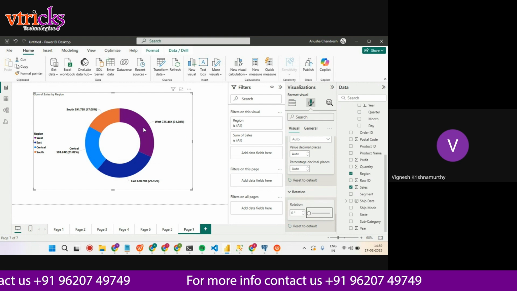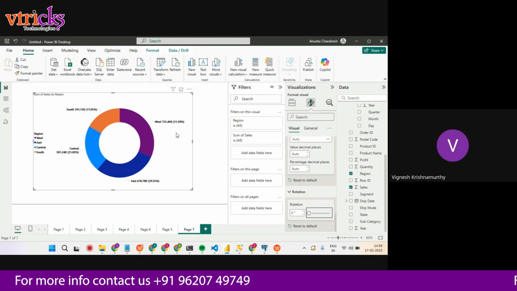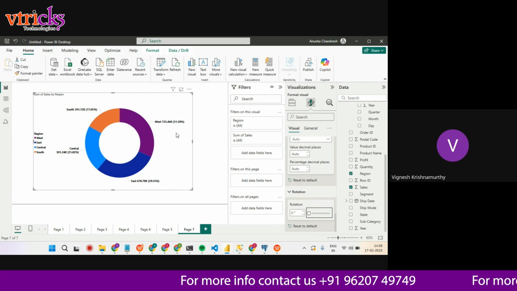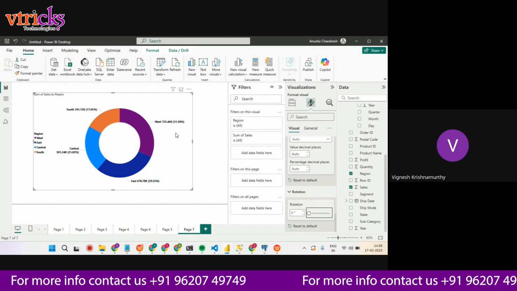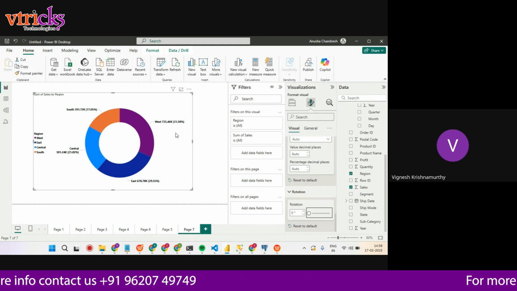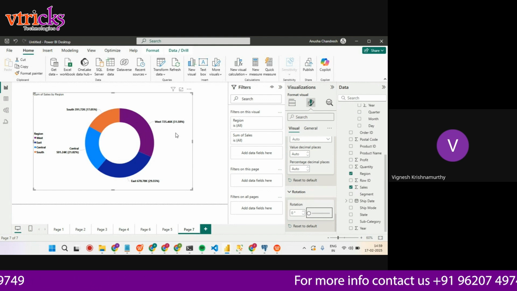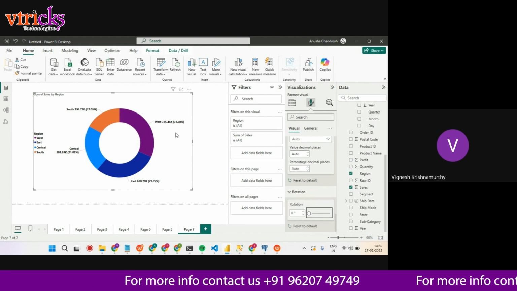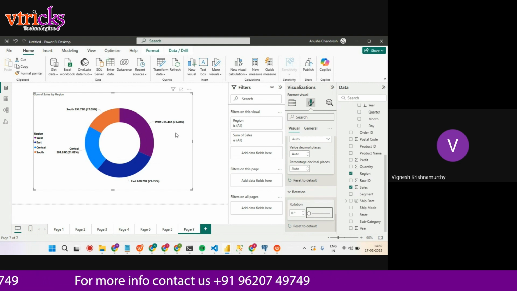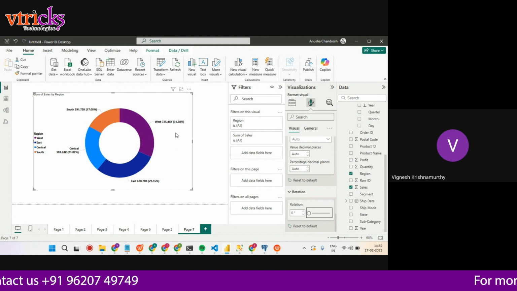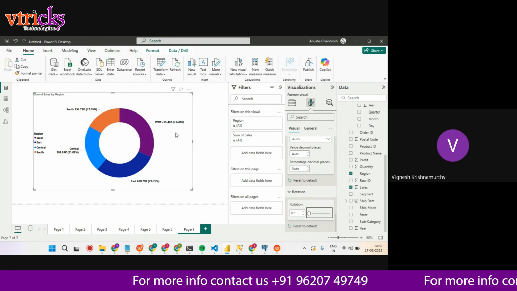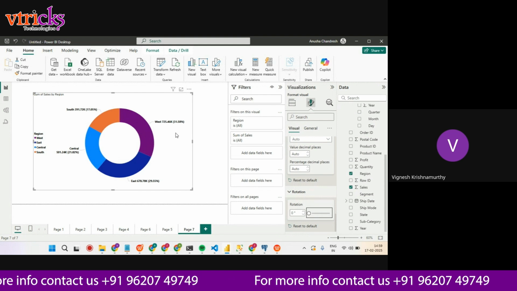So it's starting from West, since it has a higher percentage of data here. Sales are distributed 31.58% for the West region, and for the East region it is 29.55%. The next one is Central, which has 21.82%. The least one is South, having 17%, because you have 391.72k sales for that particular region. That's why you are getting the sales distribution in percentage using a donut chart.